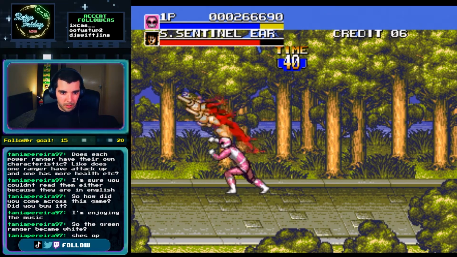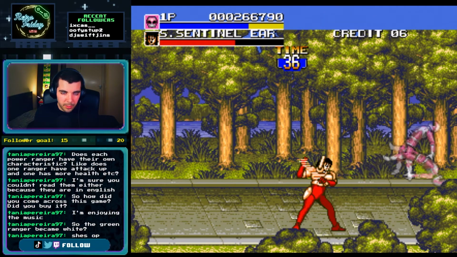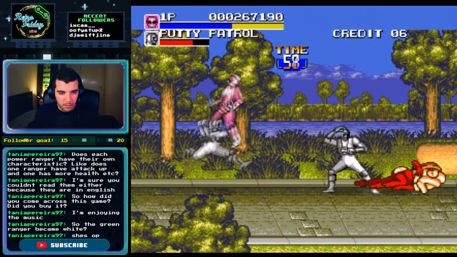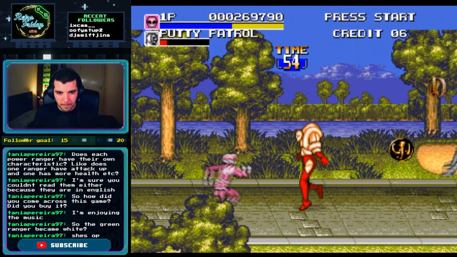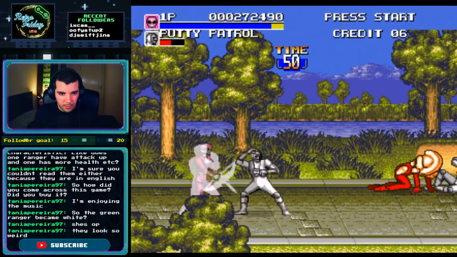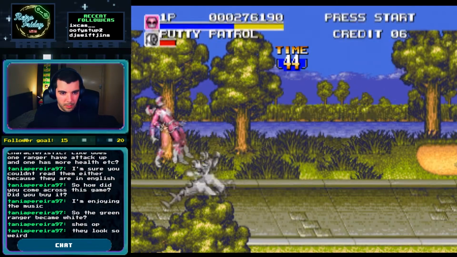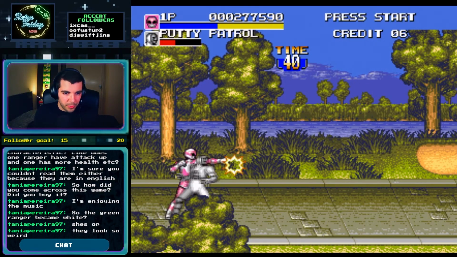Alright. And even with enemies, they have this period of iframes as well. So you need to kind of guess when they're not immune anymore. Alright, that one's gone. And you've got this boss as well. How did that not hit her? There you go. Ooh, they look so weird. Well, it's because they are. I don't even know what these creatures are, to be honest.